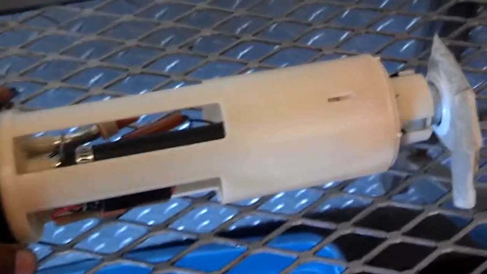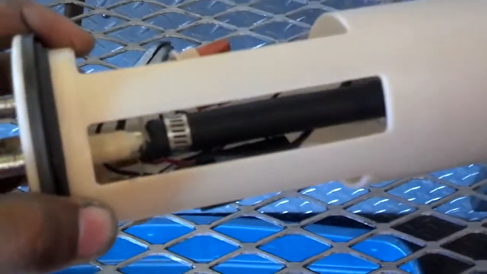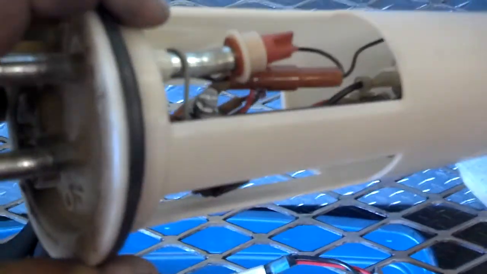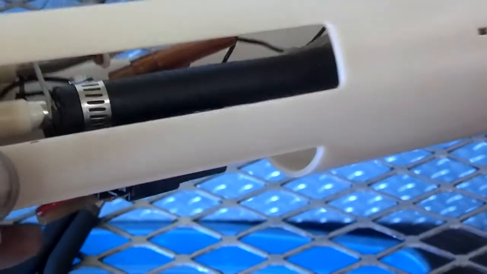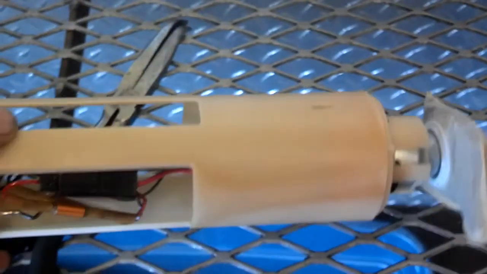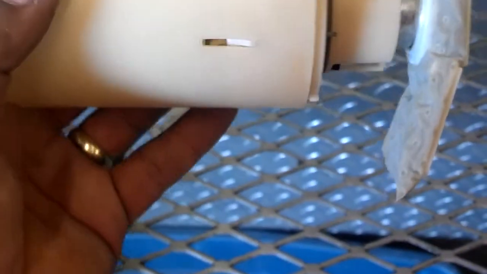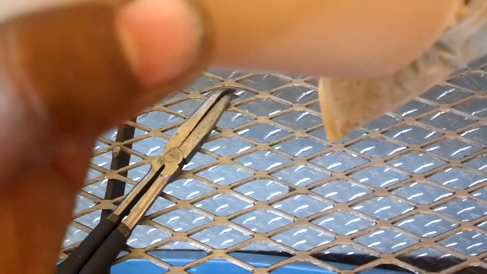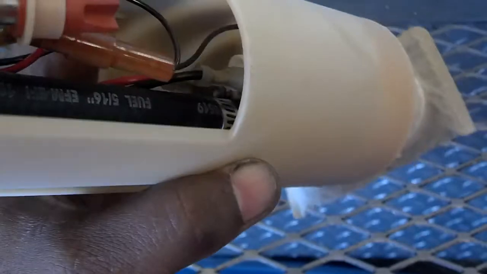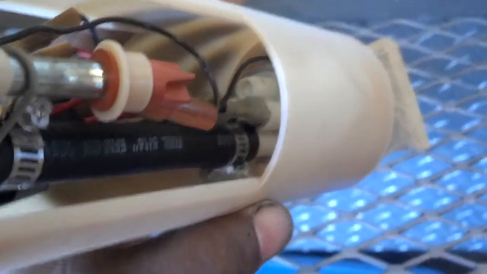Okay, I removed the fuel pump from an S70. I think it was a low mileage car. However, it looked like somebody replaced the pump. My guess is the pump was probably replaced in error. They were having issues because I also seen that the cam sensor was kind of butchered together. At any rate, what I'm going to do is take this fuel pump out of this sending unit and only purchase the pump from the salvage yard.